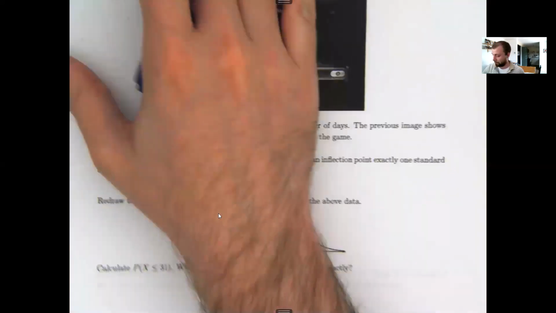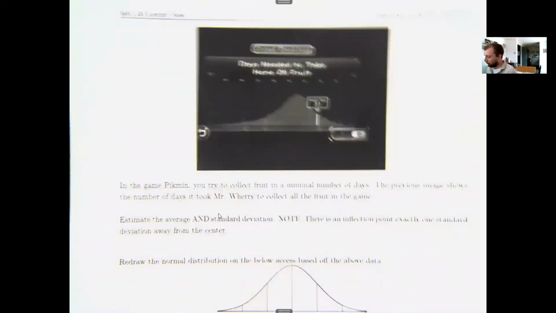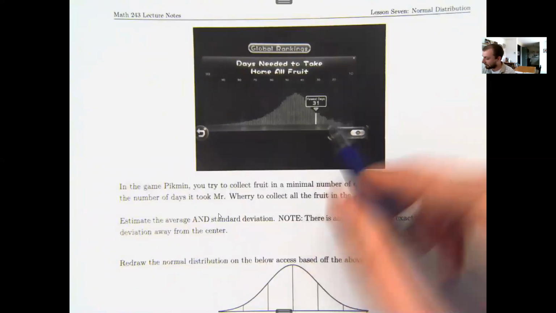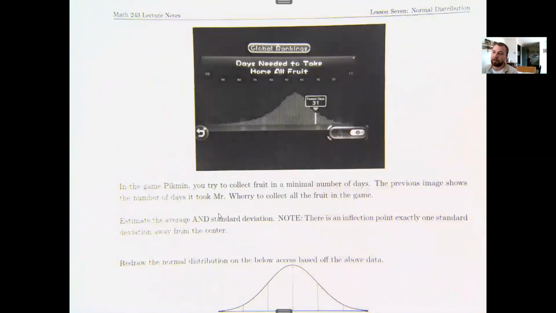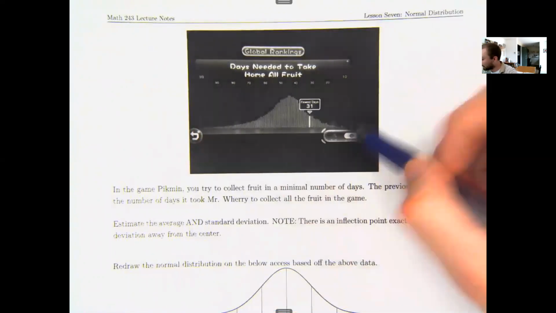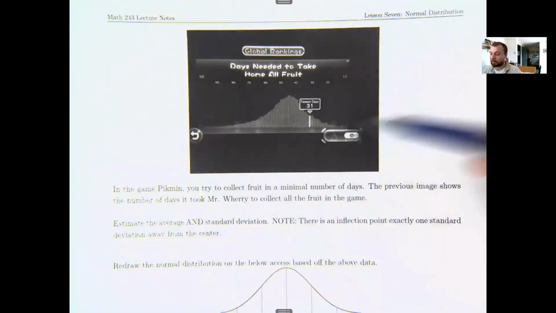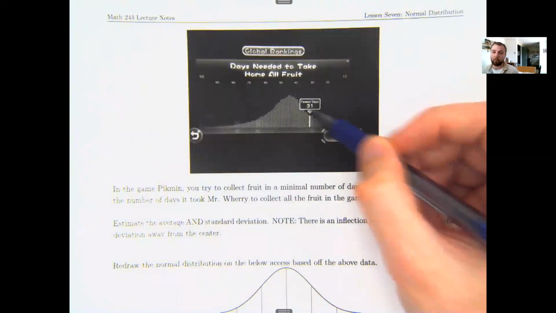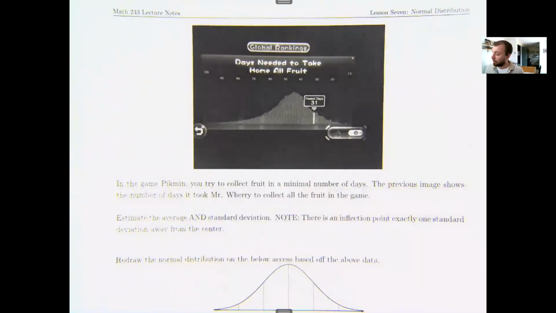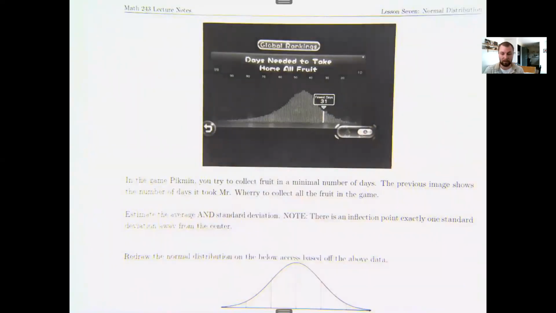Let's look at another one. So this is a graph that I got after playing a video game called Pikmin 3. When I finished the video game, it gave me this graph. It said, you finished this in 31 days. Days in the video game, not in real life. I didn't spend 31 days playing this thing. And it also showed me what was going on with the average number of days for other players. Any number of days less than 31 would be a score that's better than mine. Any number of days that was bigger than 31 represents a score that's worse than mine.